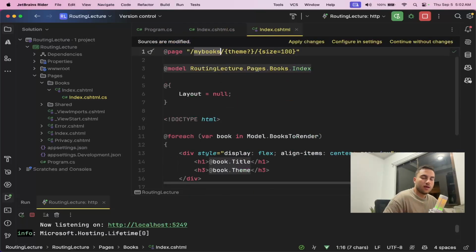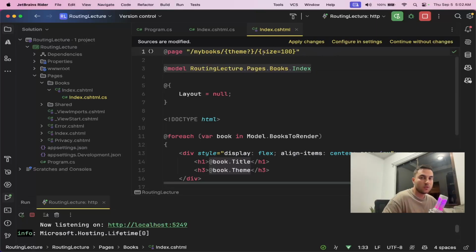Right? And then what I also wanted to explain to you is that we are going to have a literal value of my books, also a route parameter with an optional value of theme, and also we can define default values for parameters.